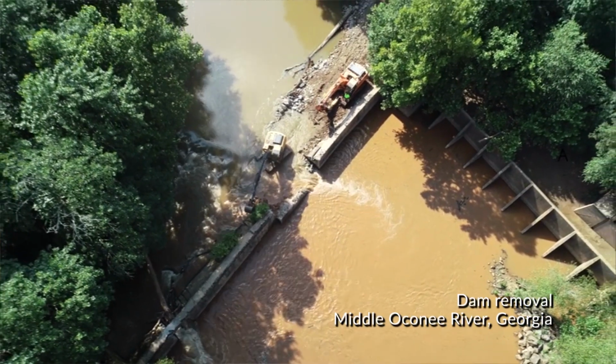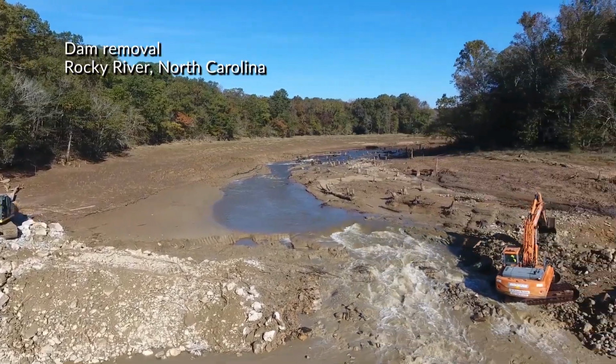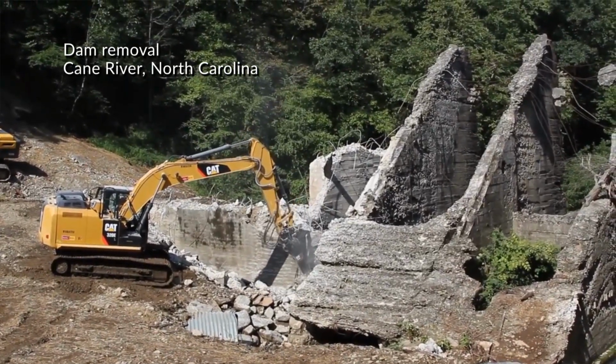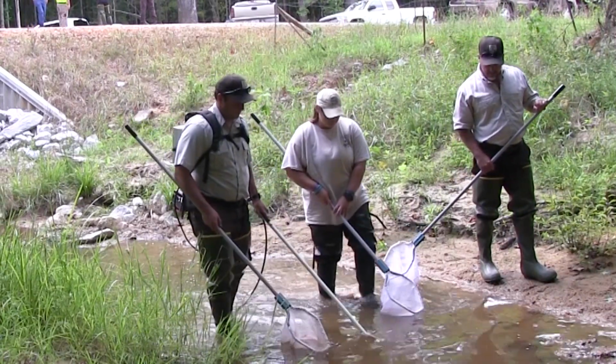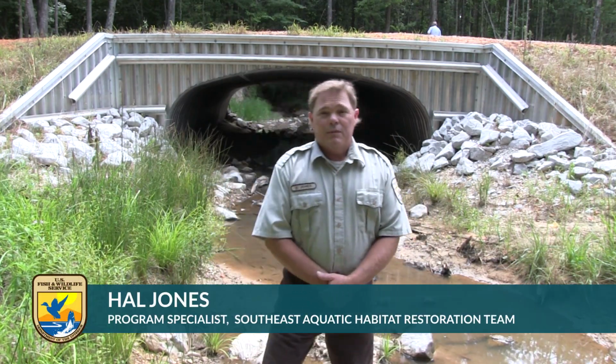Another tool that the hatchery has here, in addition to the FWCO being located here, is an aquatic habitat restoration team, which goes all over the Southeast United States, and on a nationwide scale works outside the region and does stream restoration, river restoration, removing dams and barriers. The team is based out of the hatchery here at Tupelo. We're involved in all the aspects, whether it's monitoring, catching the brood stock, the spawning, the reintroducing, and then my part, which is the barrier removal, like you see, the bottomless culvert behind us.